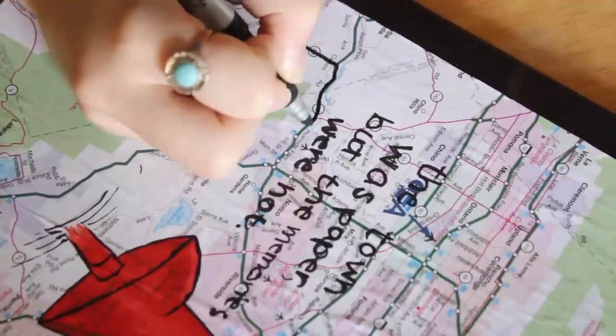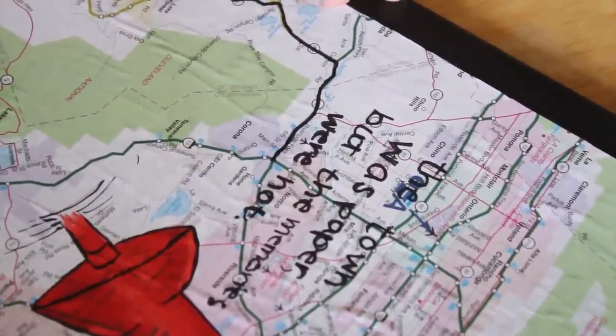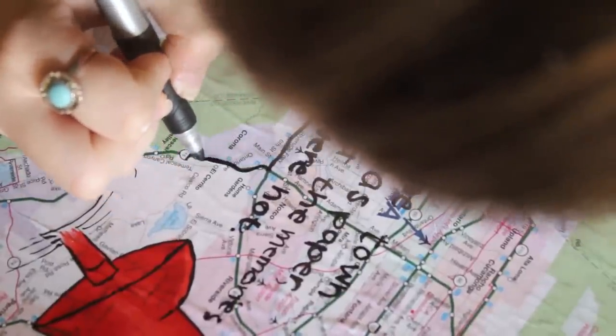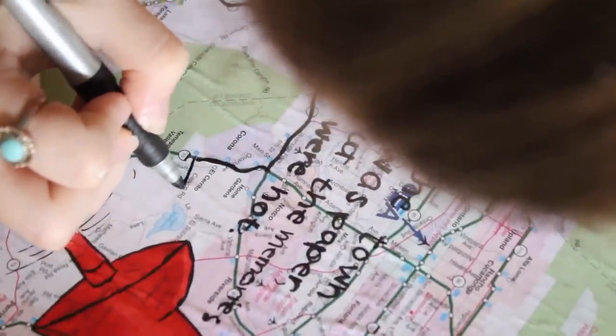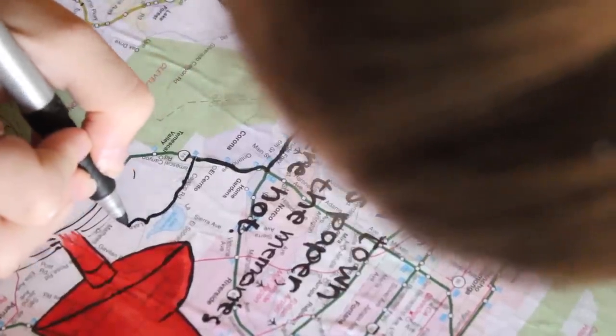And then I decided that I wanted to add a little line as if I was tracing a mark of where I wanted to go, and I made sure that it ended at where the pin was, as if I had stuck the pin into my final destination. You can do this if you want to. I really like the way that this made it look, but you don't have to do that if you don't want to.